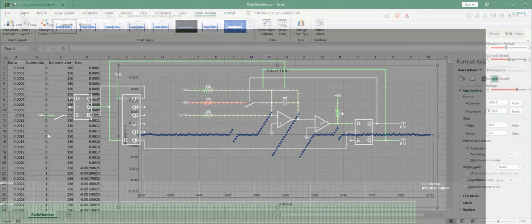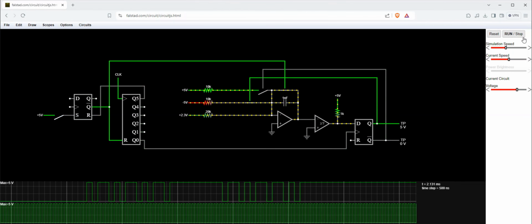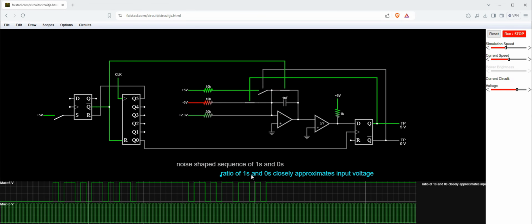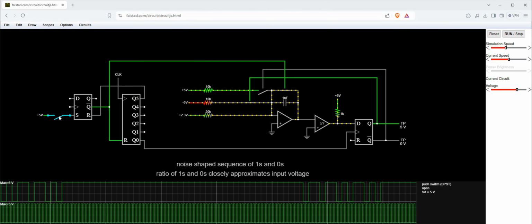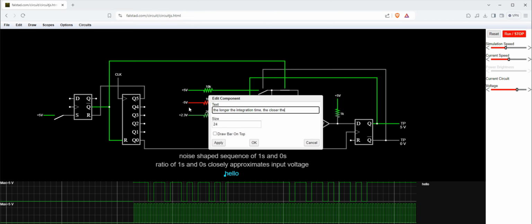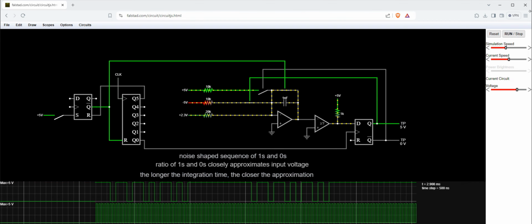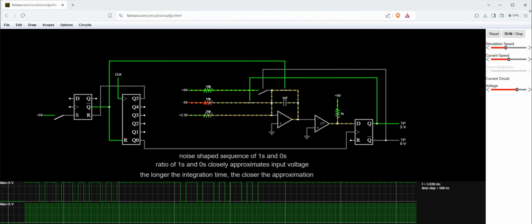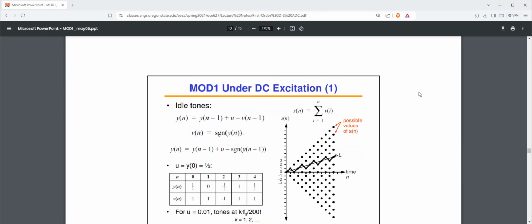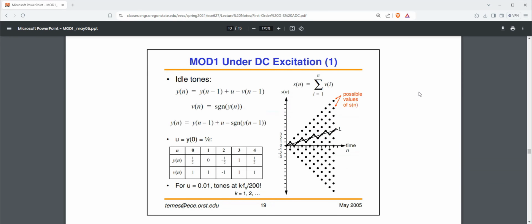The connection to delta sigma is that the modulator tries to generate a sequence of ones and zeros in a given number of clock periods, where the ratio of ones to zeros is as close to the input voltage as possible, with the added advantage of the sequence having a high-pass quantization noise characteristic that the brickwall digital filter largely removes. It is also prone to the same problem of errors around simple fractions, that is, integer voltages, known in literature as the sticky zero problem and idle tones.